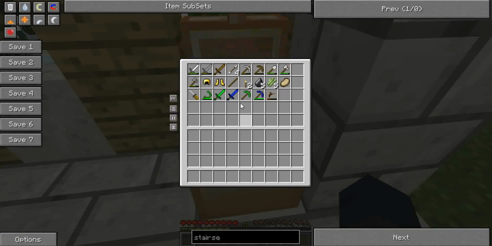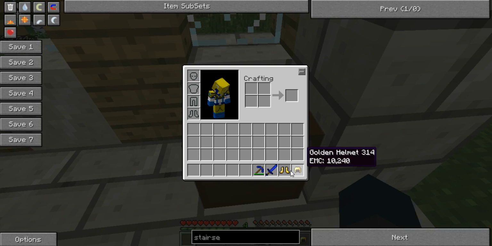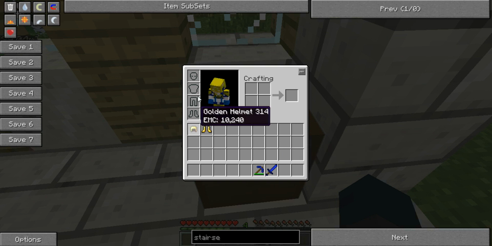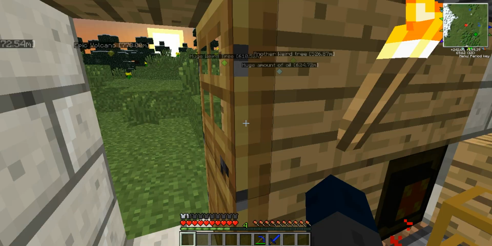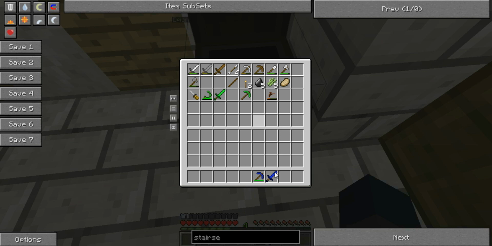So I'm gonna grab my bud. I'm gonna go sapphire sword and sapphire pickaxe. I'm feeling like a sapphire guy today. Boom boom. Oh wait, no, it can't shift click. Oh, how'd you guys like my Easter special? Was it special? Leave a comment below.